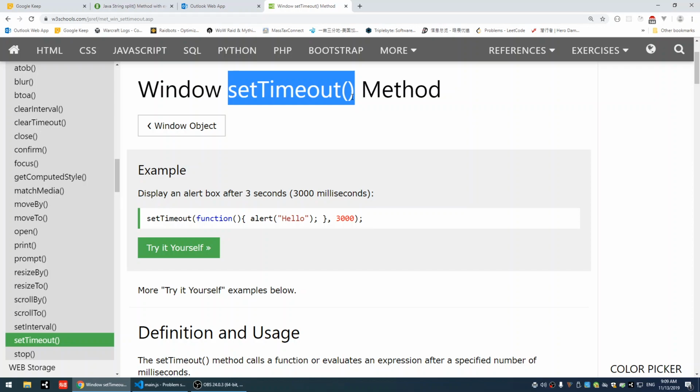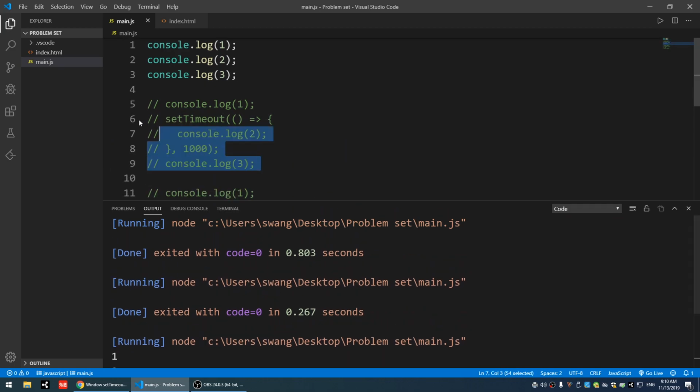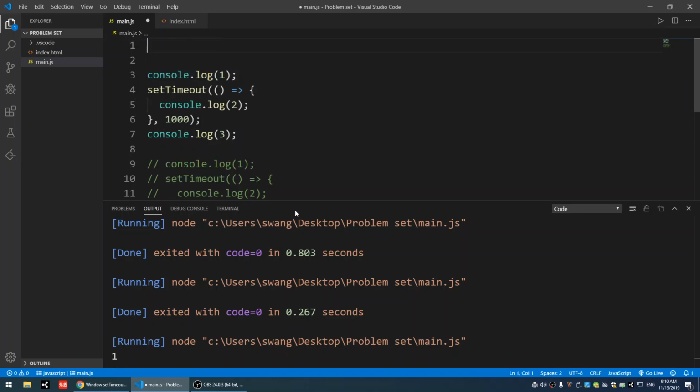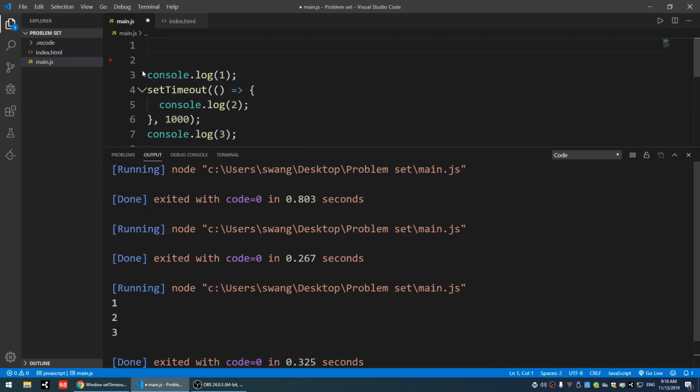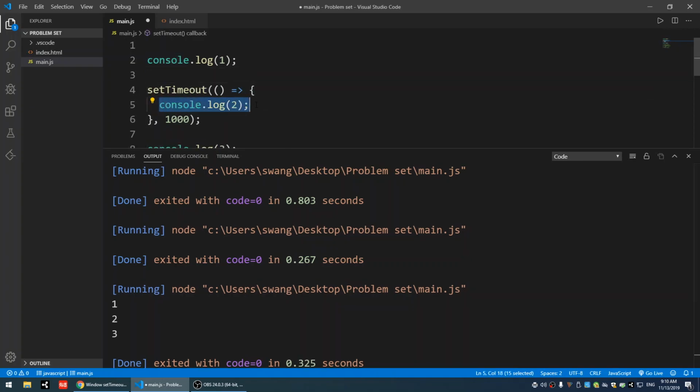Let's see another example here. It's a similar example with console log 1, console log 2, and console log 3. This time, we have console log 1, then setTimeout takes the function console log 2 and 1 second, and we still have a console log 3.